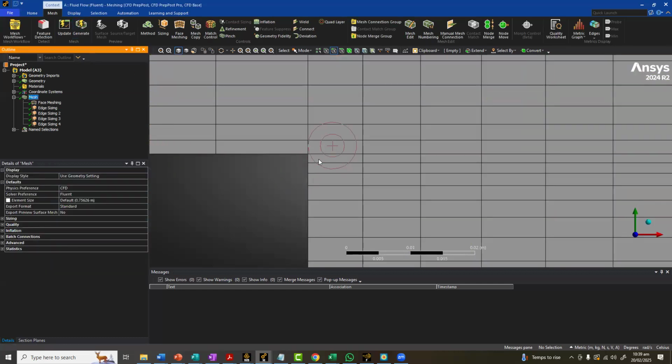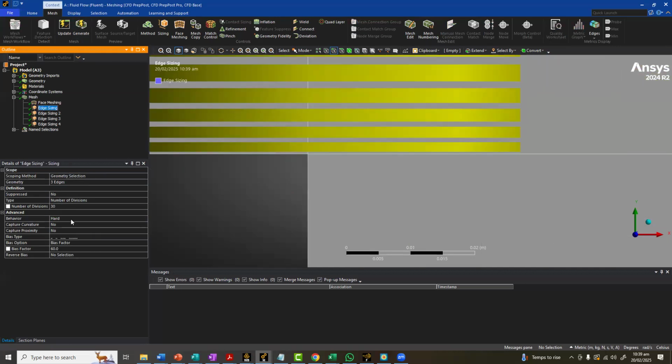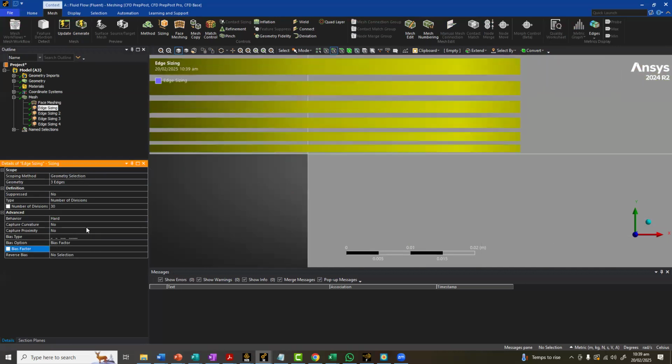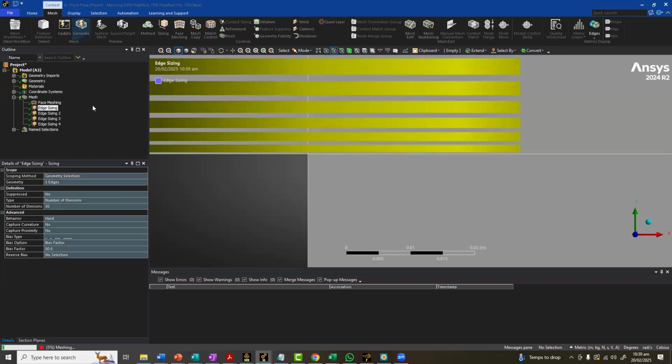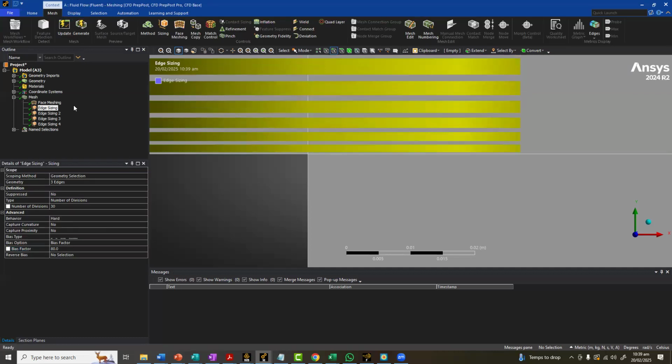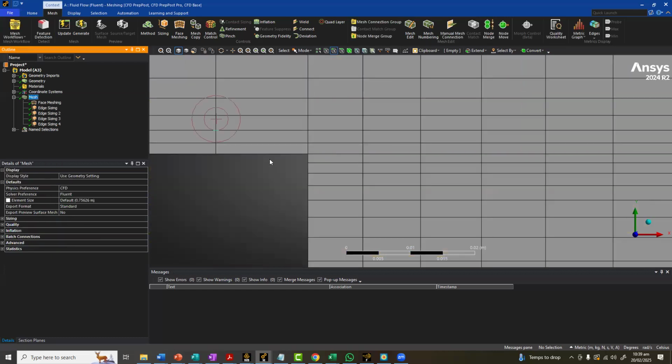So you can see now the biasing is working here properly. So now I can change the biasing to maybe 80 and click on generate. So now this is almost equal. Now let's work on this side and this side.